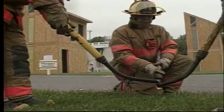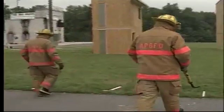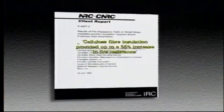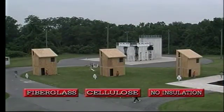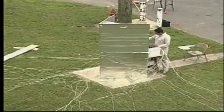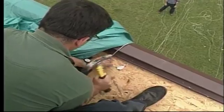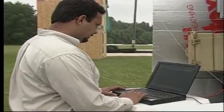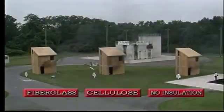Testing the fire resistance and fire blocking qualities of cellulose, fiberglass, and an uninsulated home, the Big Burn validated previous laboratory test results. This demonstration is primarily premised on research conducted by the Canadians, by an organization called National Research Canada, which documented that cellulose had a distinct advantage in providing increased fire resistance over other common assemblies such as fiberglass. Using practices compliant with national building codes, the two-story structures were built to replicate the most common new home construction practices. Within each structure, two independent channels of thermocouples measured the interior and exterior temperature of key locations such as the roof and walls. Using state-of-the-art technology, technicians were able to monitor temperatures throughout the entire test.